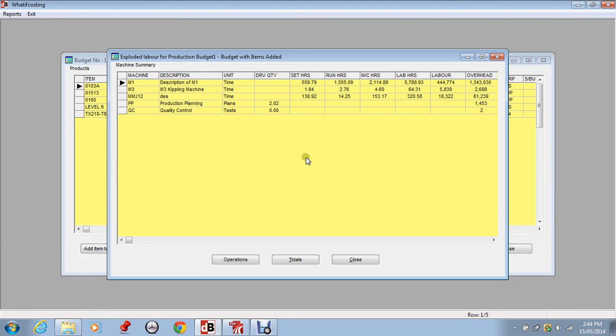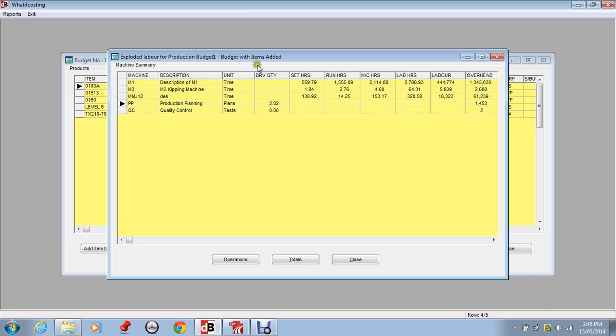And here we have labour requirements summarised by machine. You'll notice here that as well as machines, we have activity overhead items which have been created in the costing module. So the quantity here is the quantity of the driver that's been generated by the explosion of the budget. Our labour is divided into set hours, run hours, and therefore total machine hours, converted into labour hours by the mannings, and giving us a labour cost and an overhead cost.